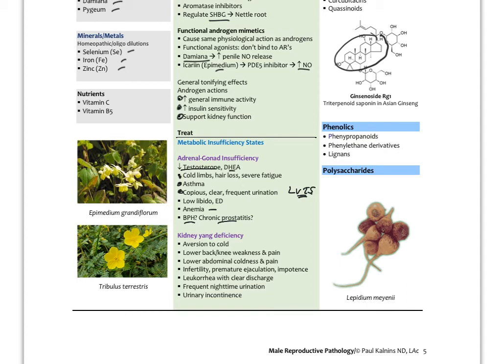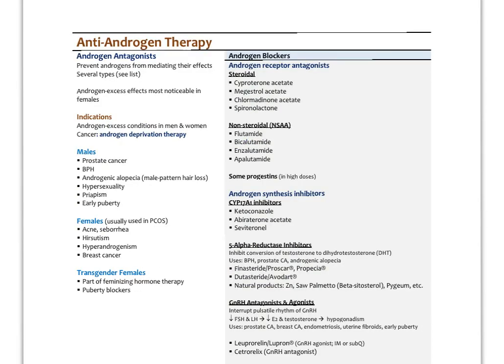Chinese medicine, interestingly, has this pattern called kidney yang deficiency, which essentially has exactly the same symptoms. So I just put those side by side to show that we have different descriptors in different medical traditions, and it's important that we learn how to make connections so that we, for example, in the clinic aren't giving a patient testosterone and they see their Chinese herbalist and they're getting kidney yang tonics, and that's maybe doubling up on the same therapy. So it's important to understand the different links there. All right, so that's a little bit about phytoandrogens.